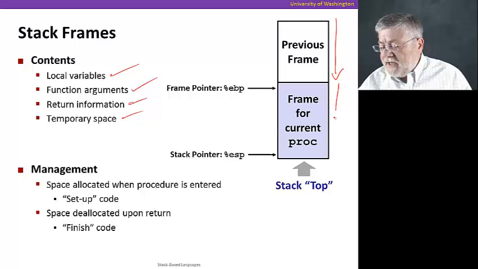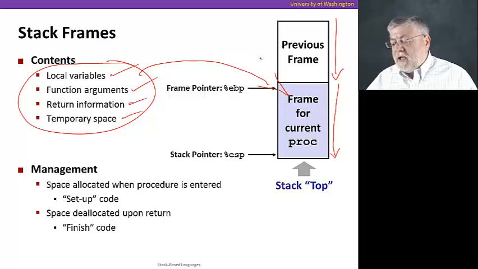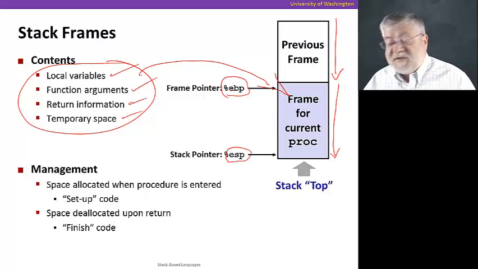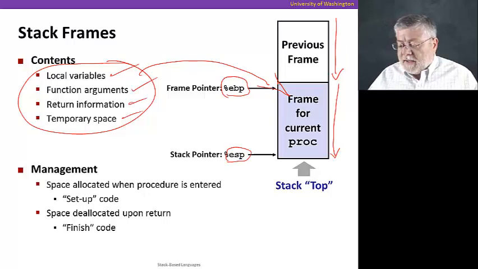All right, so here's the previous frame on the stack. And when we call a function, we create a new frame for it, by adjusting the stack pointer, to create a space for all of these things that are going to have to go into that frame. What we're going to do is, since we have a pointer to the top of it in the stack pointer, we're also going to use another special register called the base pointer. You've seen this already, EBP, the extended base pointer register, to point to the bottom of that stack frame.